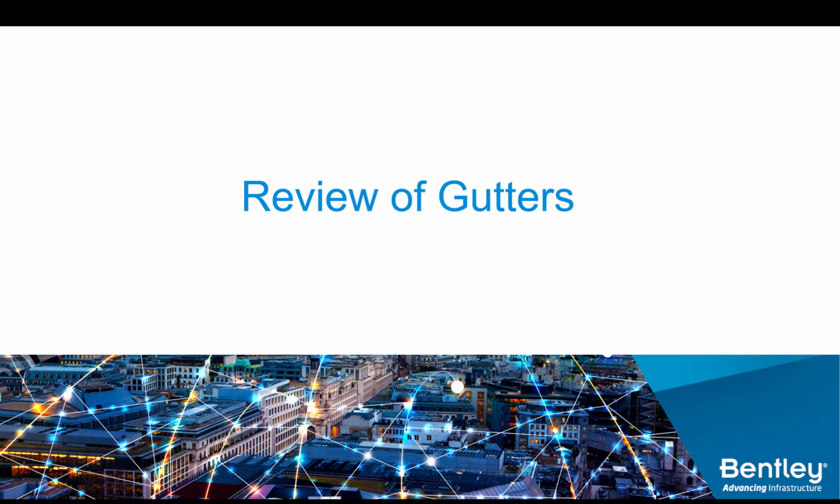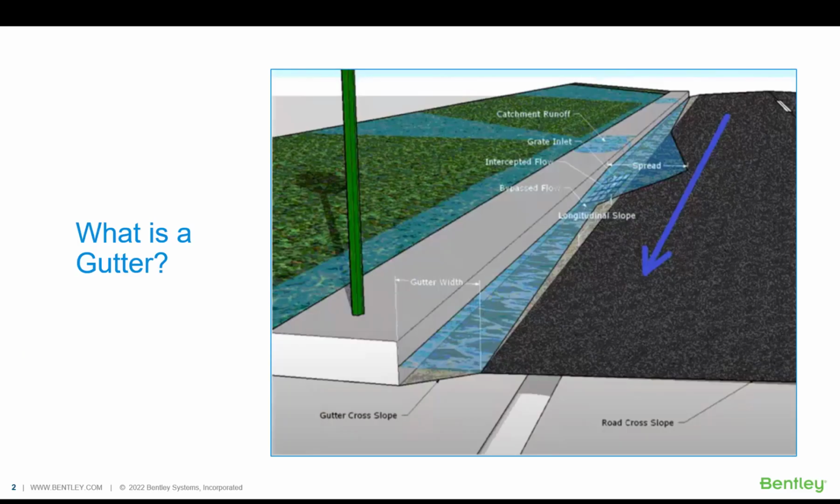In this video, I'll be discussing gutters and how they're used inside of the drainage and utilities workflow. When we talk about a gutter, this could be different shapes such as parabolic, V-shaped, trapezoidal, even irregular. But in most cases, this is typically what we're talking about, the conventional shape. So we have the depressed area between the pedestrian walkway and the roadway, and the purpose of the gutter is to collect the runoff and then route it to the next downstream inlet.